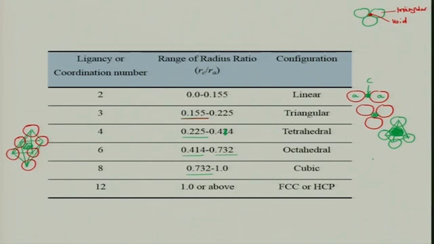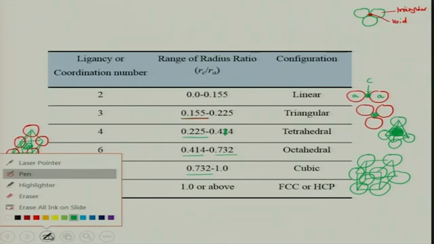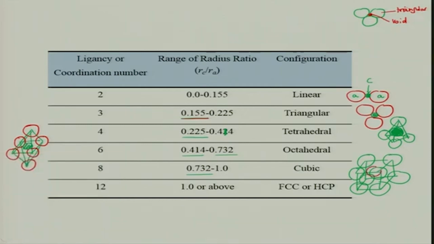And what is cubic coordination? It is basically 8-fold coordination, where you have these as host atoms and the impurity will sit inside somewhere in between, in 8-fold coordination. This is 0.732. Again, you can calculate it very easily. If all of them are touching each other, then 4R will be equal to root 3 A. So, this can be calculated easily.